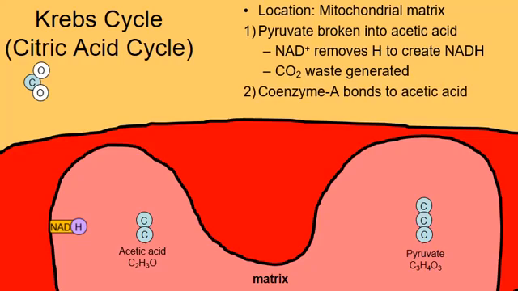What happens next is a really large molecule that I'm being very simplistic in just drawing it and labeling it CoA. Coenzyme A, a really large molecule, will bond to acetic acid. Well, how big is coenzyme A? Well, look at the formula of acetic acid. When we bond coenzyme A, we form acetyl-CoA. And look at how large that formula is. So acetyl-CoA is also an intermediate molecule. It's just the next step of the Krebs cycle.